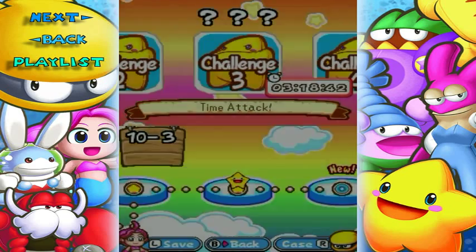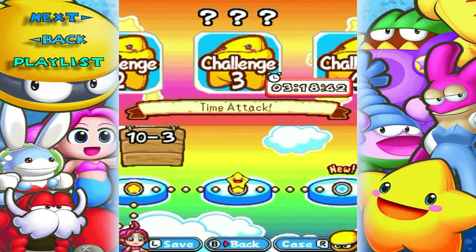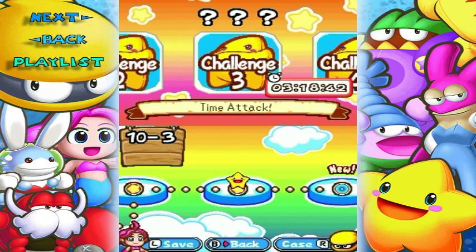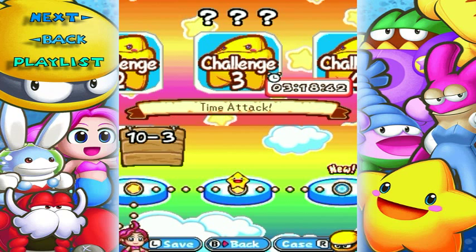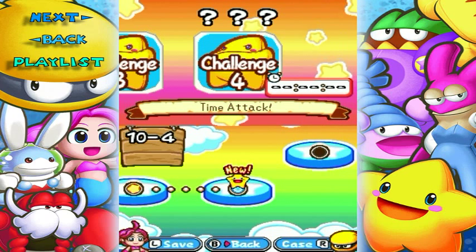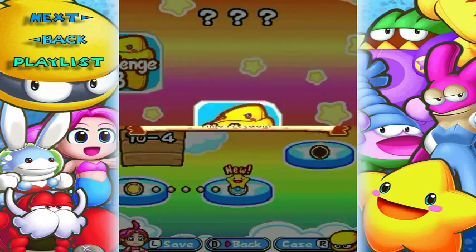That stage right there was mostly about figuring out how to do things and then going through the stage. Once you know how to do things and where you can shortcut, you can save a tremendous amount of time on challenge 3 there. Anyway, challenge 4.